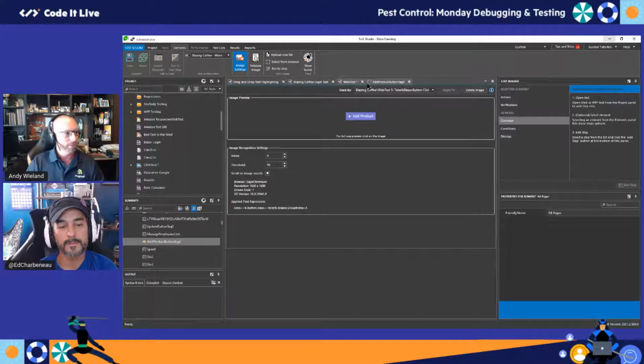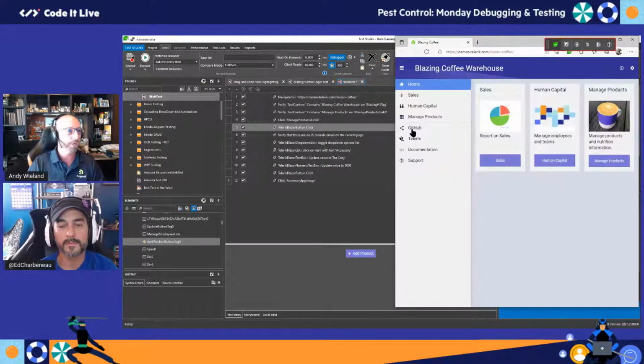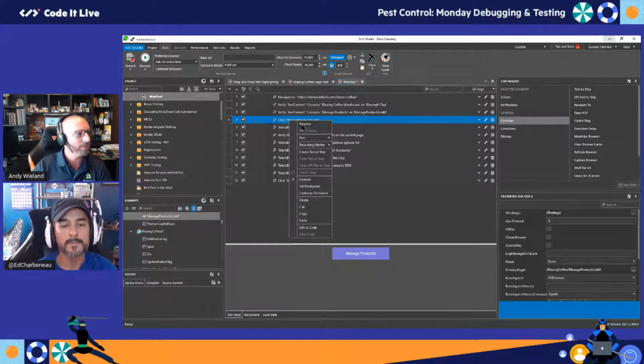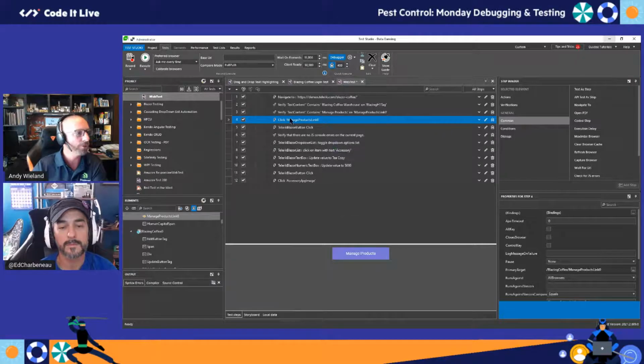All right, so let's see. We've got this element here. We can jump back to the test, and again, you can move between recording and editing, tweaking some steps over here. Maybe we want to add something in. We'll go ahead and just run this selected step on the fly here, and make sure that it is working the way we expect it to work.